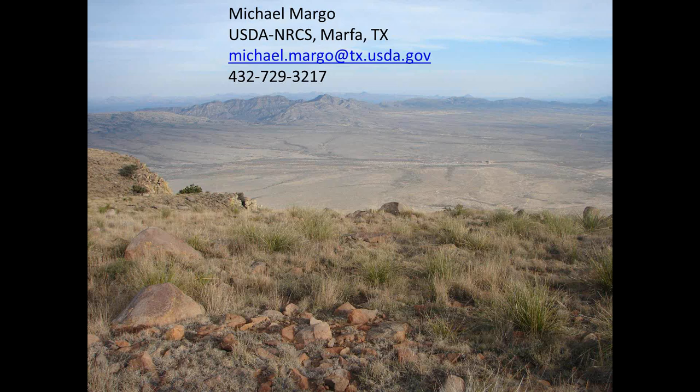Another is to look at the soil. On those areas that are eroded or have lots of bare ground, you can dig a hole and look at the soil profile. You don't have to dig a very deep hole, just a few inches. Look at the A horizon, and compare it to an area that's undisturbed of the same soil, same landform, same site, and see if you still have that darker A horizon. And if it's gone, that's another big indicator that you've probably crossed a big irreversible abiotic threshold where you've lost some of that topsoil, and how do you restore those areas? Those are two key things that we look at.